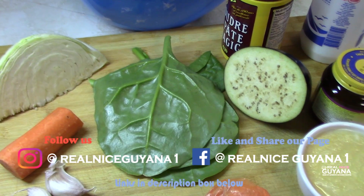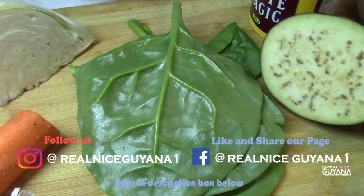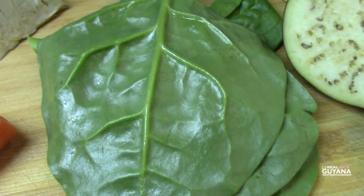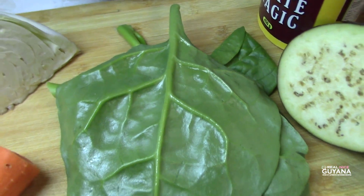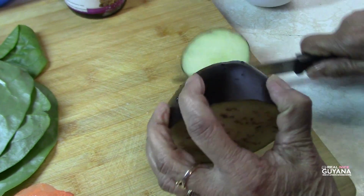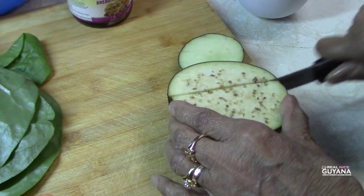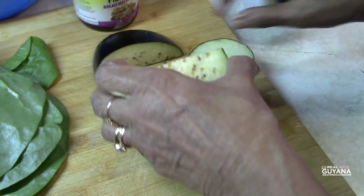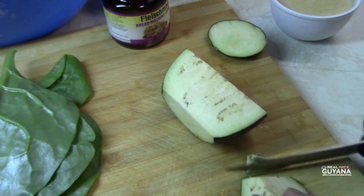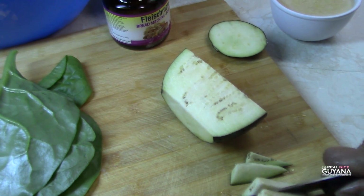Stay tuned. So you got to love this fresh poi bhaji. See that leaf there? It's a perfect leaf. So let's get started, guys. So first we're gonna prepare our veggies, starting with the eggplant, also known as baigan or balange.